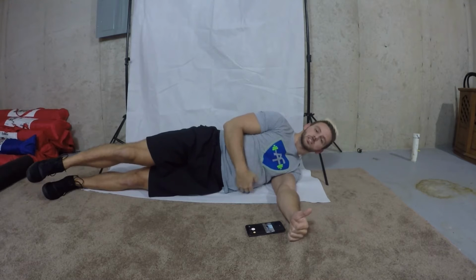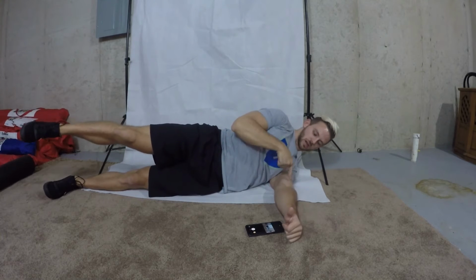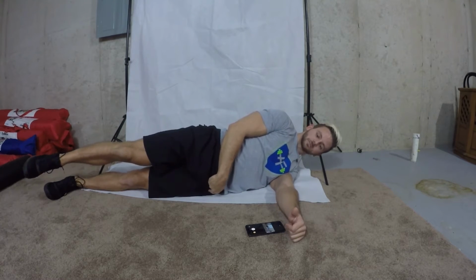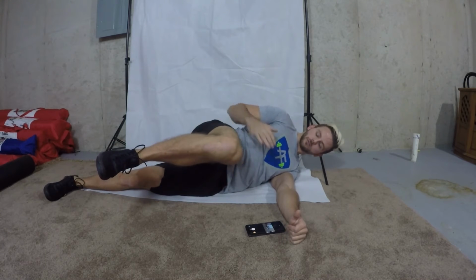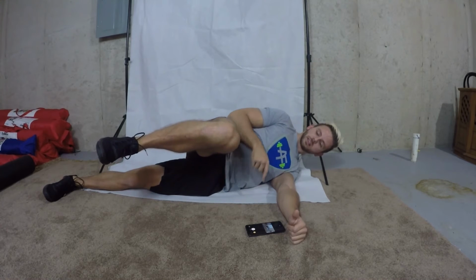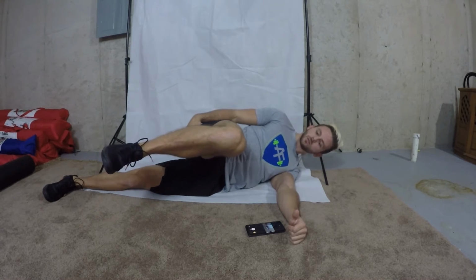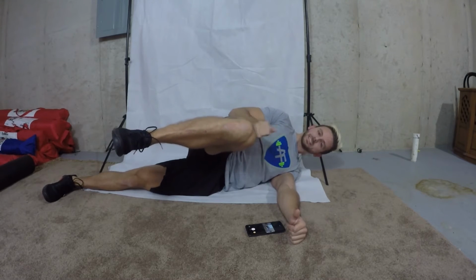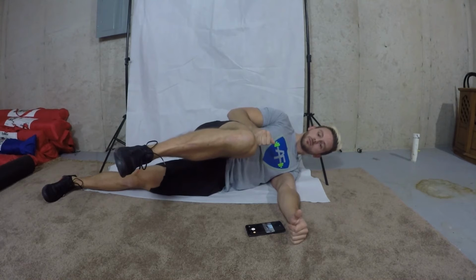You can't be lazy. You can't just chill here and get this arch through the top side of our spine. We want to drive down in the ground with this bottom arm, drive down in the ground with this bottom leg, and then we're going to work this top leg. So the leg's going to come up into full hip flexion, a little bit of tension in through the core, still driving through the ground with the leg and the arm, and then we're going to rotate once we reach end range. If you want, place a hand here so you keep that hip flexion.